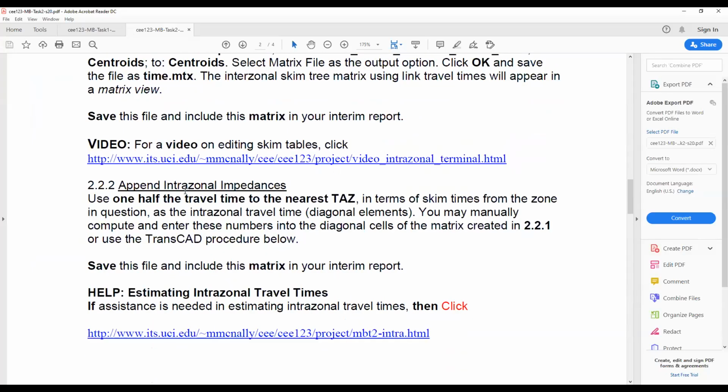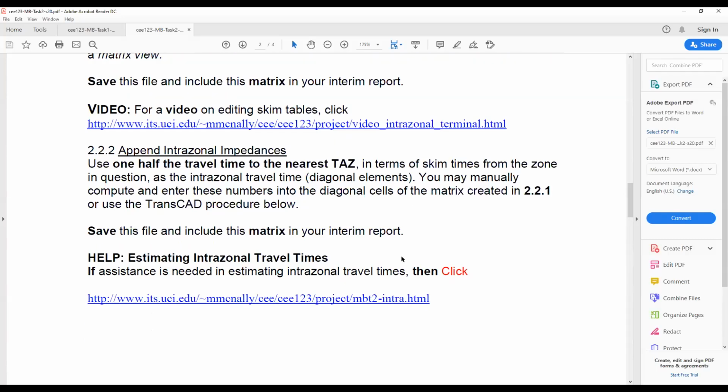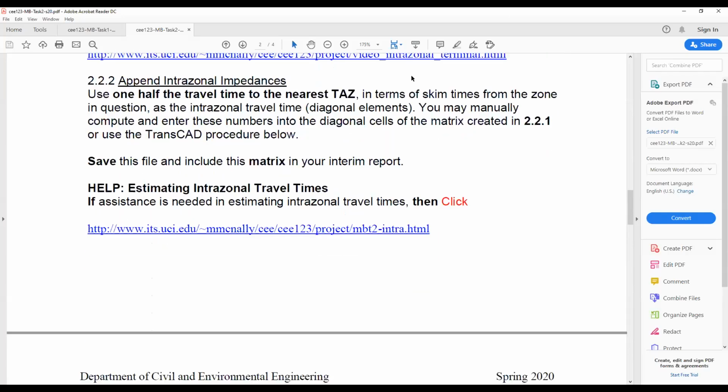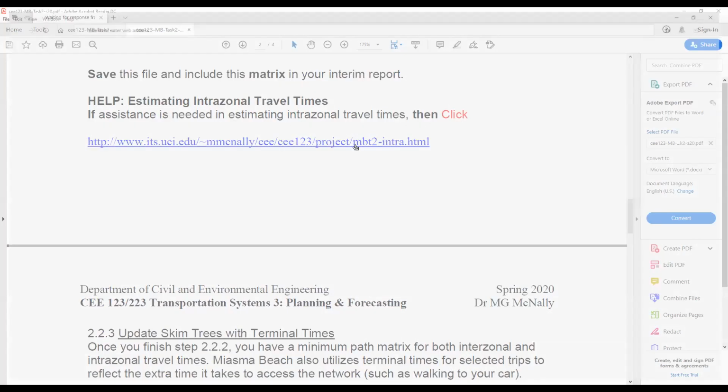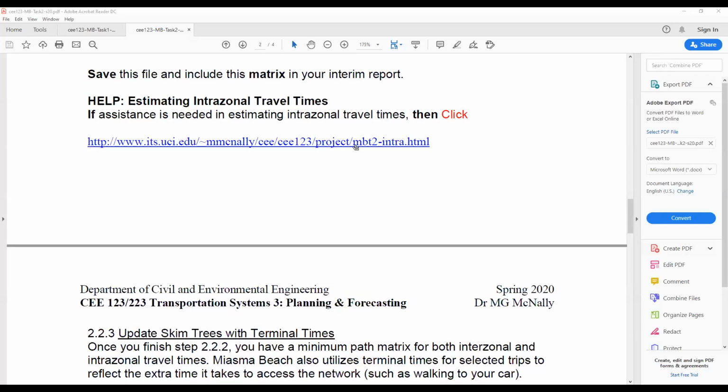And now we also need to keep reading this. Above there is intrazonal impedance, which has some setup. See, against TAZ 2, replace 0.5. That's what we are going to use as a factor here.